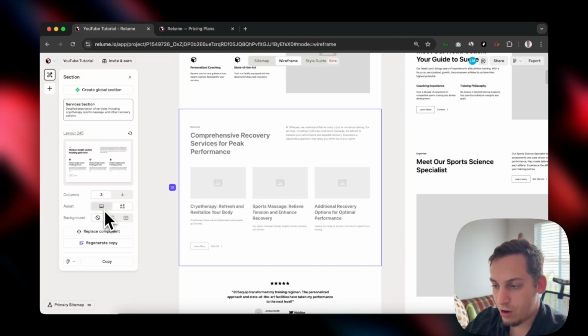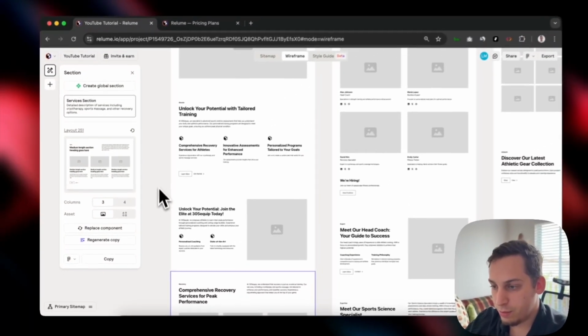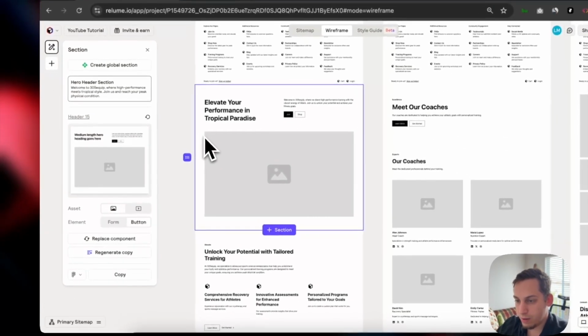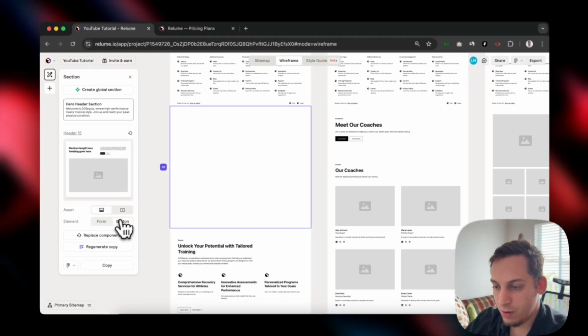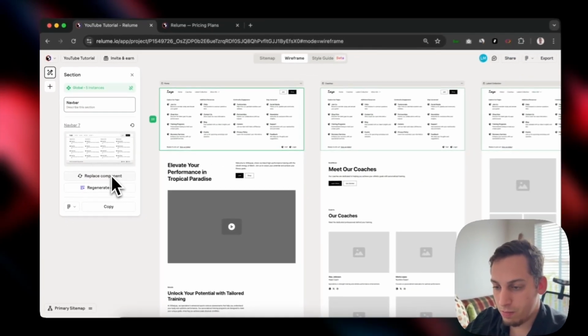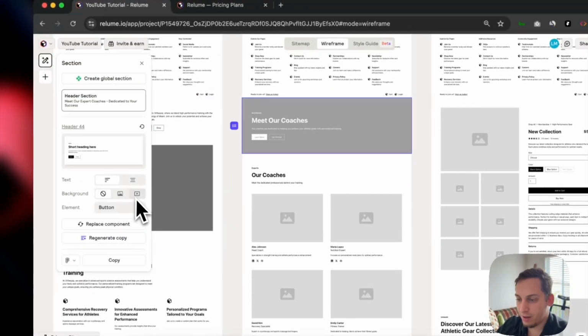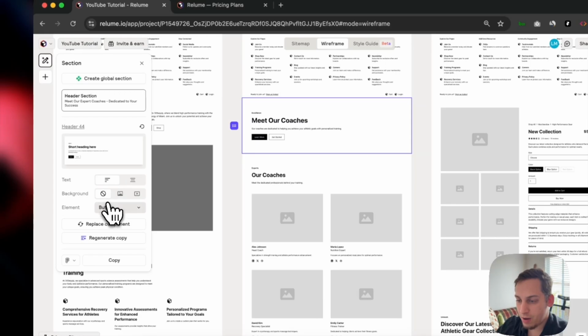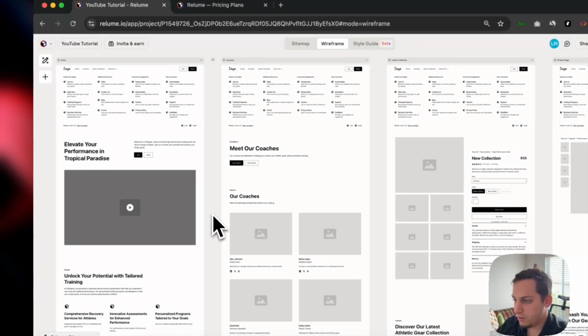So we can just change this. I would prefer that this goes with images. This looks pretty cool. This is the hero header section. We can see if it has a form, buttons, video. We can do something with a video. We can click on this and regenerate the copy. We don't really need that. We can click on this and have a video background, no background, form. No, we need a button. What does the button say? Learn more, get started. If I click on the button, does something happen? Not really. No, but this is awesome.